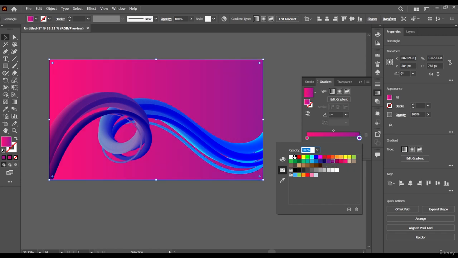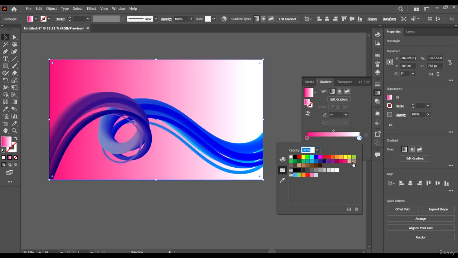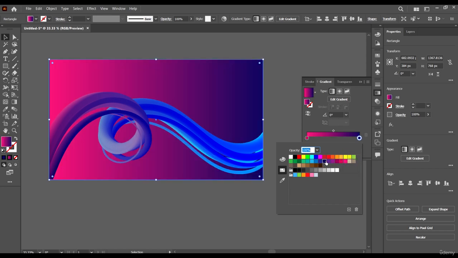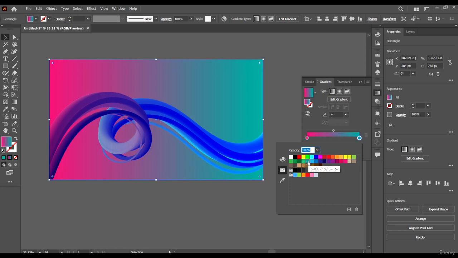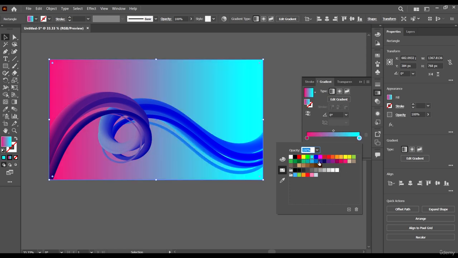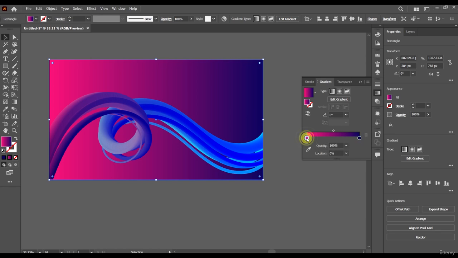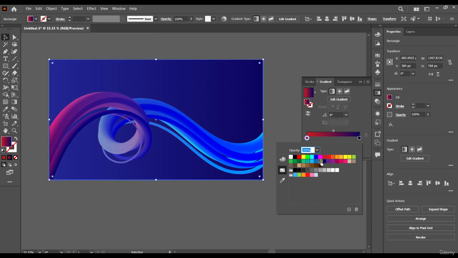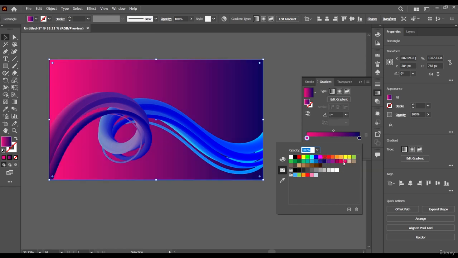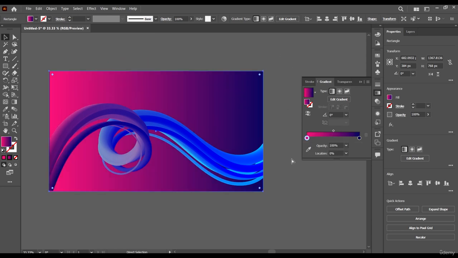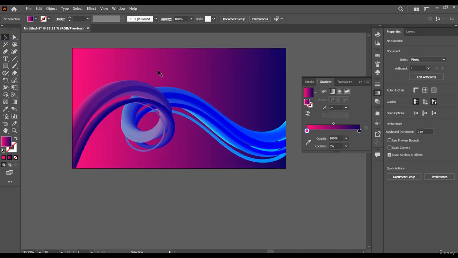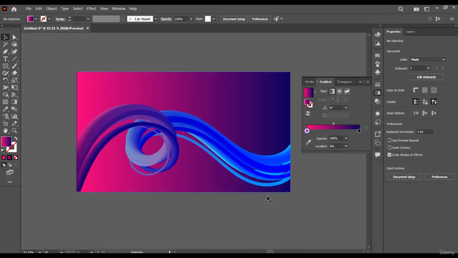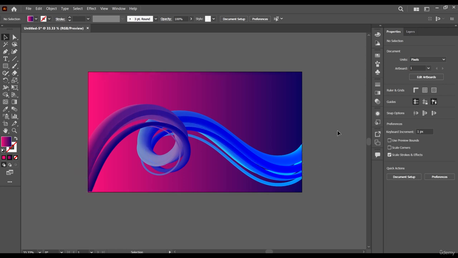Yeah, I think what we had before is okay. And guys, these are some of the very cool stuff you can achieve with shape blending.